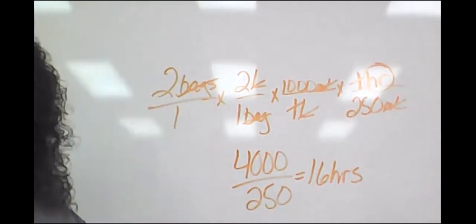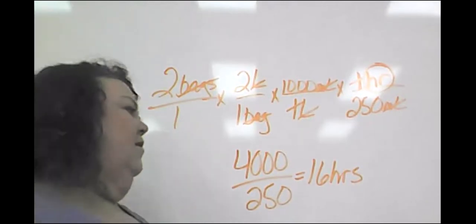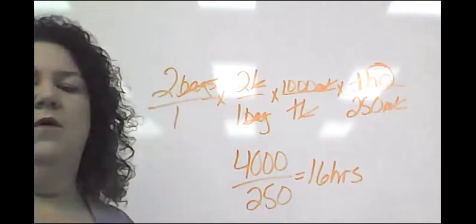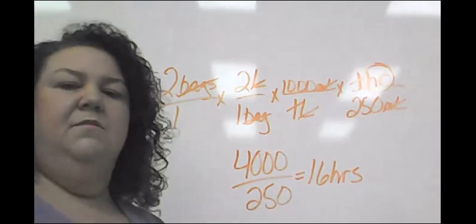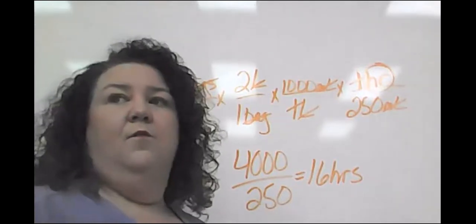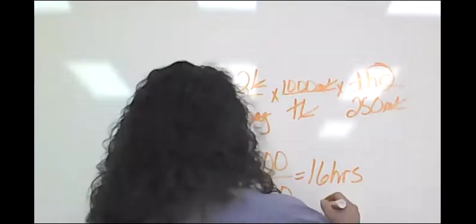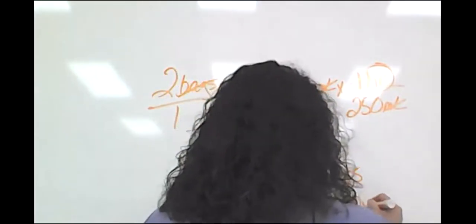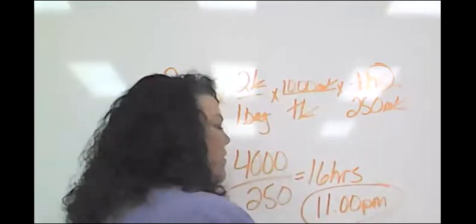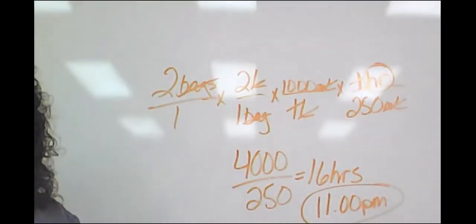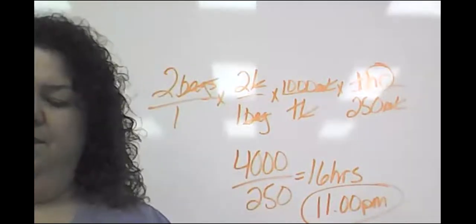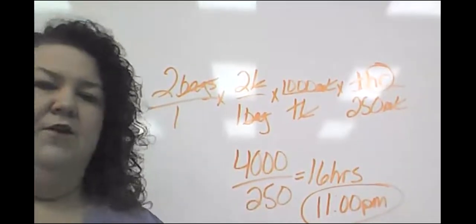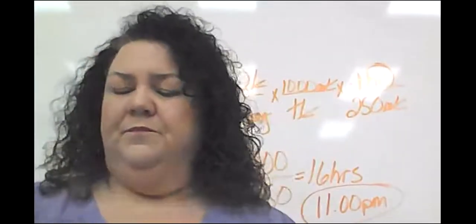We were told that they were starting at 7 a.m. So if this started at 7 a.m., 16 hours later would put me at what time? 12 hours later would be 7 p.m., right? Another 4 hours later would be 11 p.m. So those two bags would be completely administered at 11 p.m. So that was flow rate durations that we have just covered.